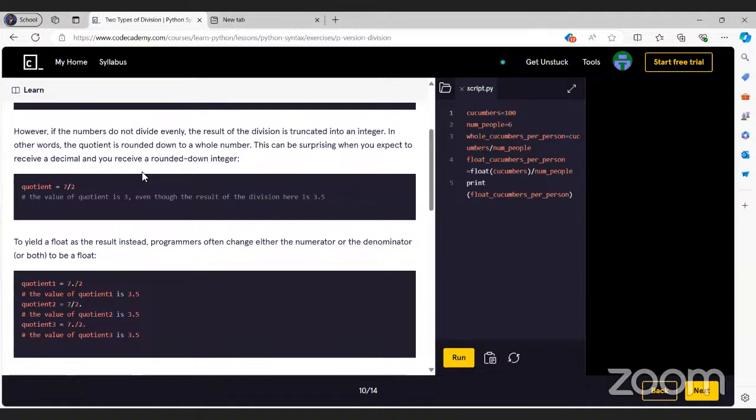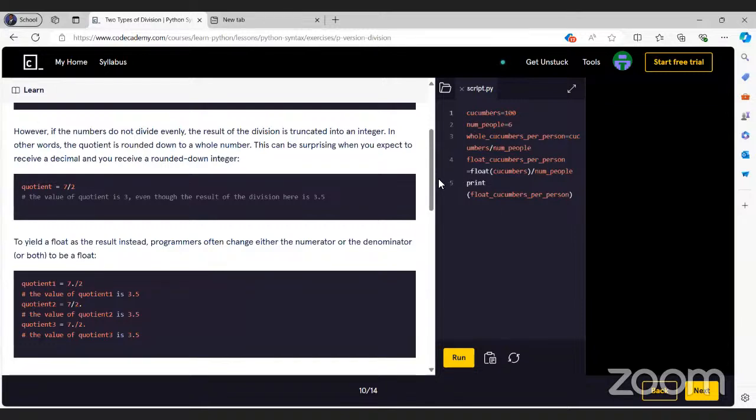But if the numbers don't exactly divide equally, it will still be rounded to the nearest integer, and it will be rounded down to the nearest whole number. And you can see right here, 7 divided by 2, it would normally be 3.5, but instead, the code will just round it down to the nearest whole number, and it will just appear as 3.